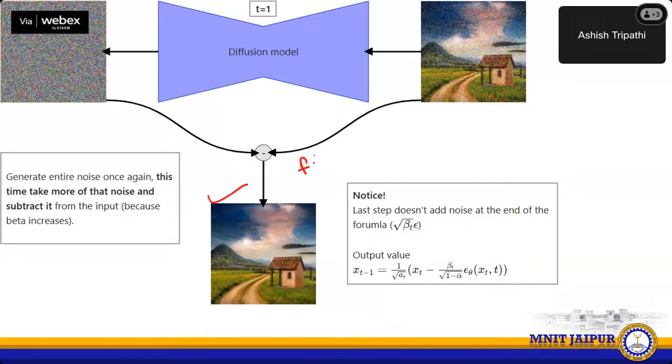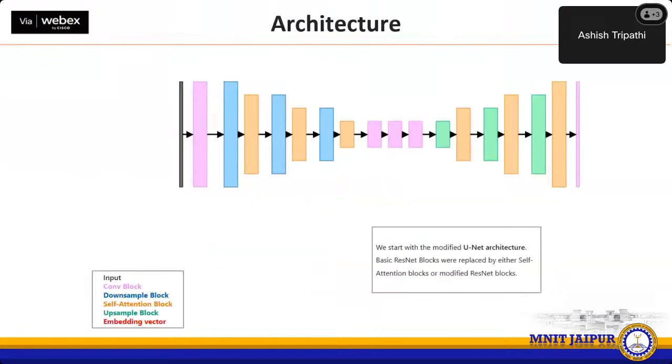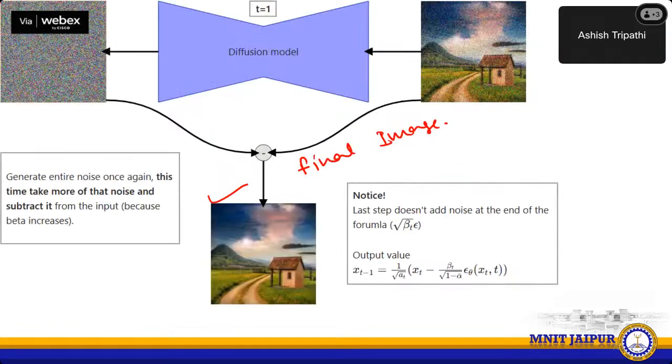So this is the final image that my model has created. This is not the actual image; rather, this is an image which is close to the actual image that has been given as an input to the model. So now I think we are clear with the forward and backward process, and how the diffusion model is able to do the job for us.